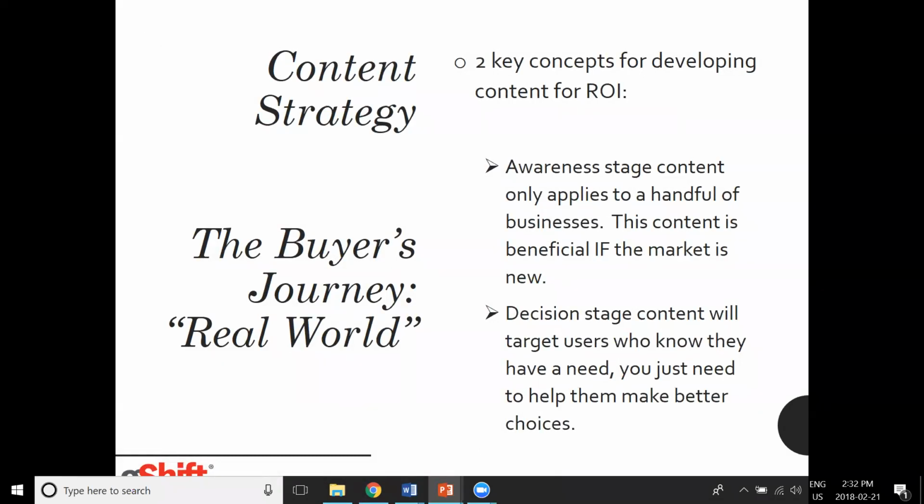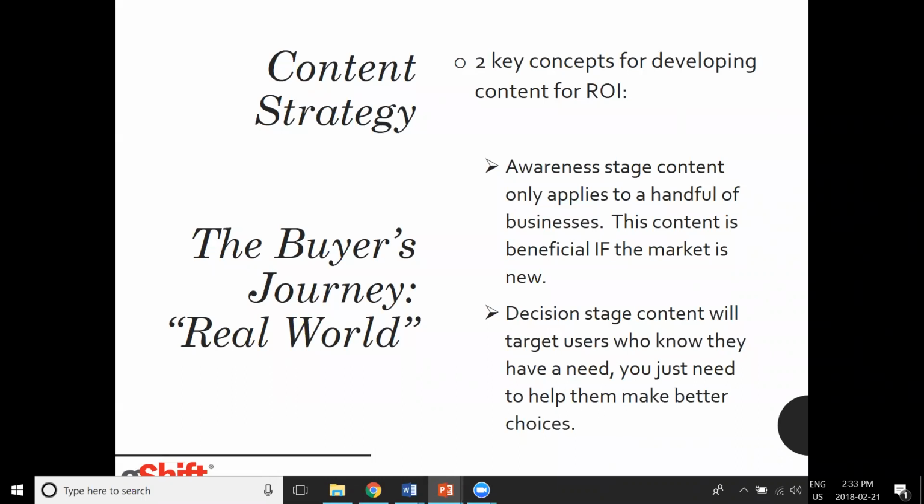It's not new terminology or anything like that. So, that's where you don't want to target the awareness stage so much. But if this is a new to market concept, then you're going to have to do a lot of work on the awareness stage, because you need to educate and get people to understand what exactly it is that you're doing.